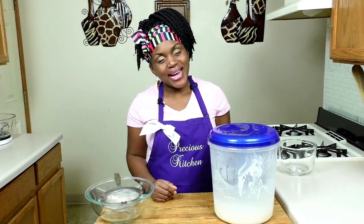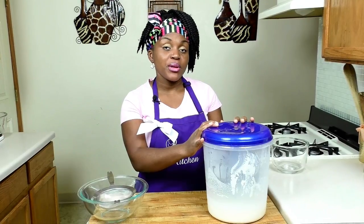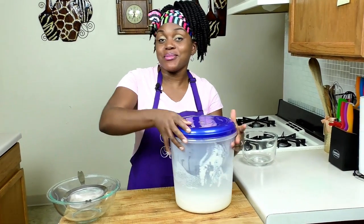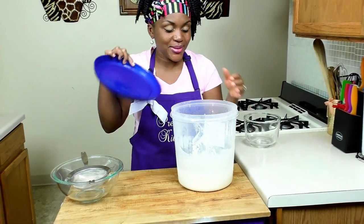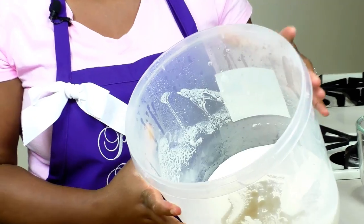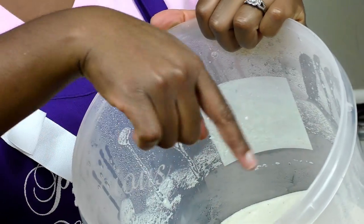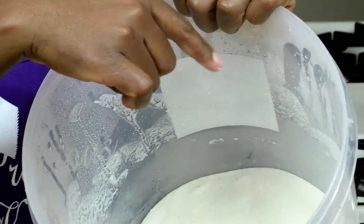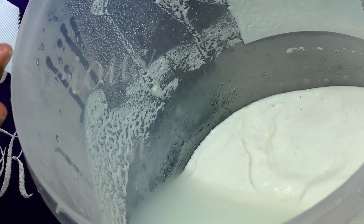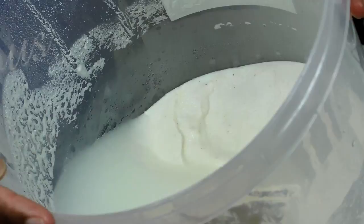Welcome back! My corn flour was sitting in the cupboard for about three days, so it is all fermented and it's time to wash it and make some pap — we'll actually be having that for dinner tonight. This is what it looks like, and the smell is really pungent, so don't be surprised when you open up the container and get a pungent smell right in your face. Sometimes you find the water at the top is really frothy and maybe looking a little dark — that is perfectly normal, that's just a result of the fermentation process.